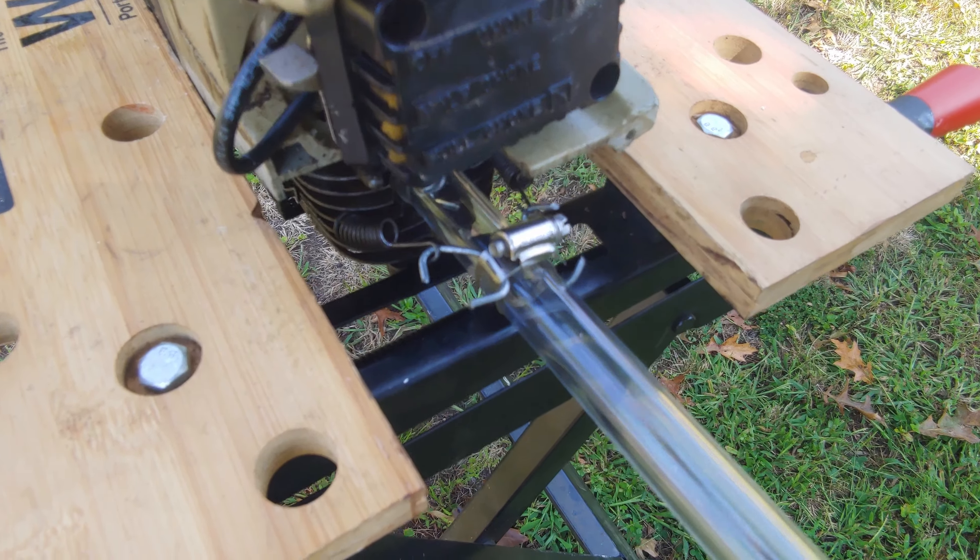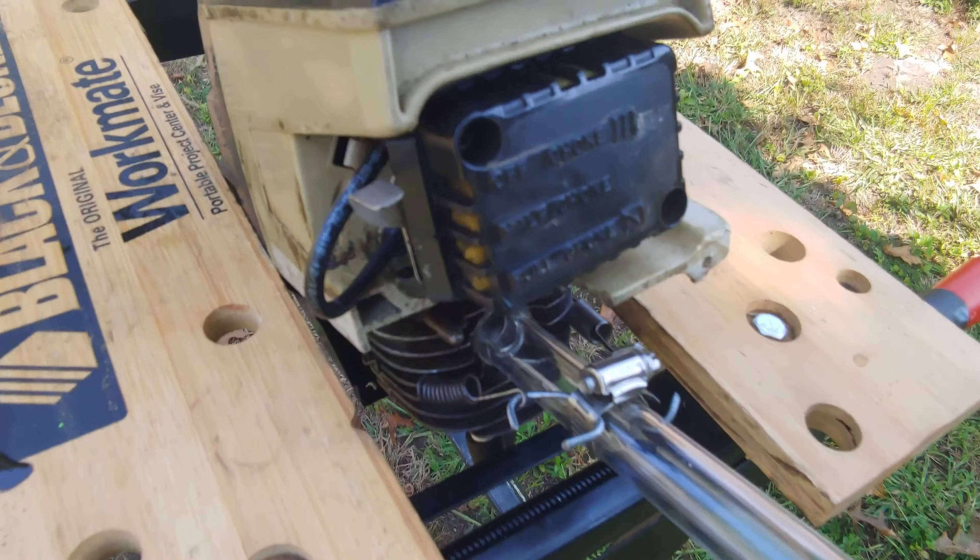Wow, literally just put it in there and it's beginning to shatter - great. I don't think this is going to last long. I should record this just in case it does completely shatter when I'm putting these springs on. I normally stretch these on but I don't want to stress the glass anymore, because it appears it's not the highest quality glass I've ever seen. This is supposed to be borosilicate, which I'm pretty sure is Pyrex, and Pyrex is supposed to be incredibly tough - but just putting it into the port made it crack a little.